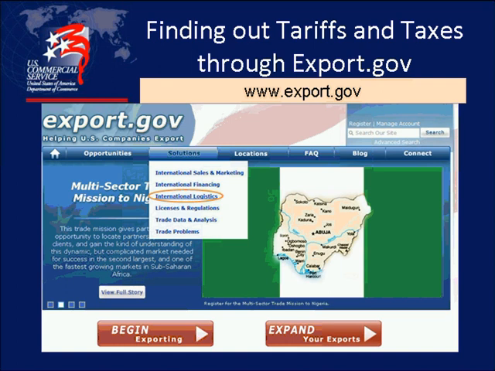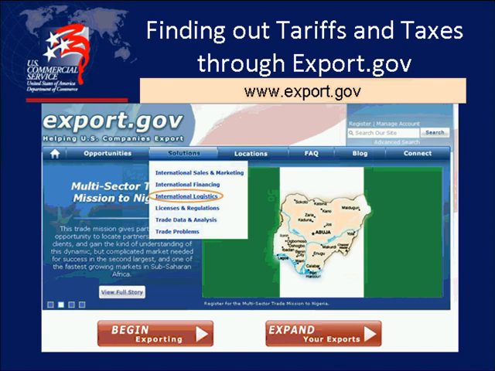Now, this is the newest version of Export.gov. This is the home page that you see on this slide, and there's tremendous information here. Sometimes it gets to be overwhelming, but if you're looking for the duties and tax information to be able to estimate them on your own without assistance from another organization, you will click the Solutions button there at the top. That's Export.gov. That's the URL. Bookmark it for future reference, because I think you'll be going there a lot, not just for this information, but for all of the other information that's available here that will help you plan to enter new markets and to be able to comprehend what you will encounter there.